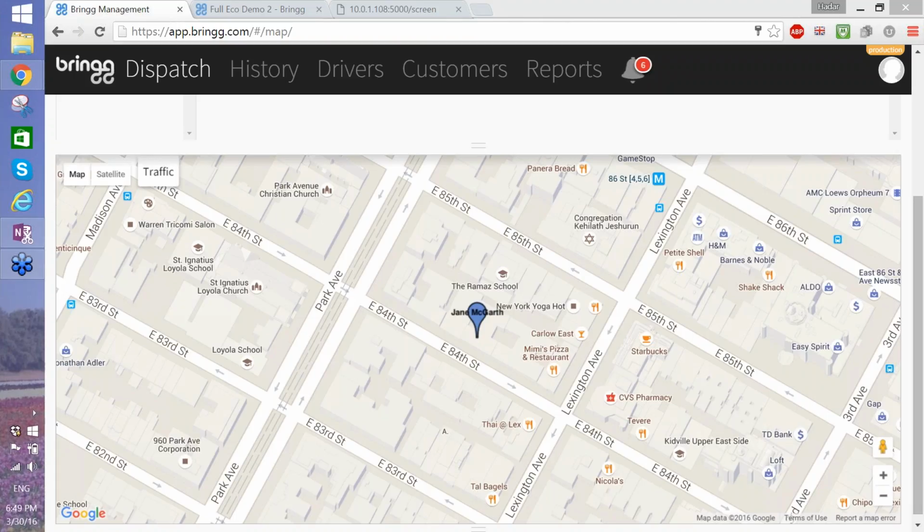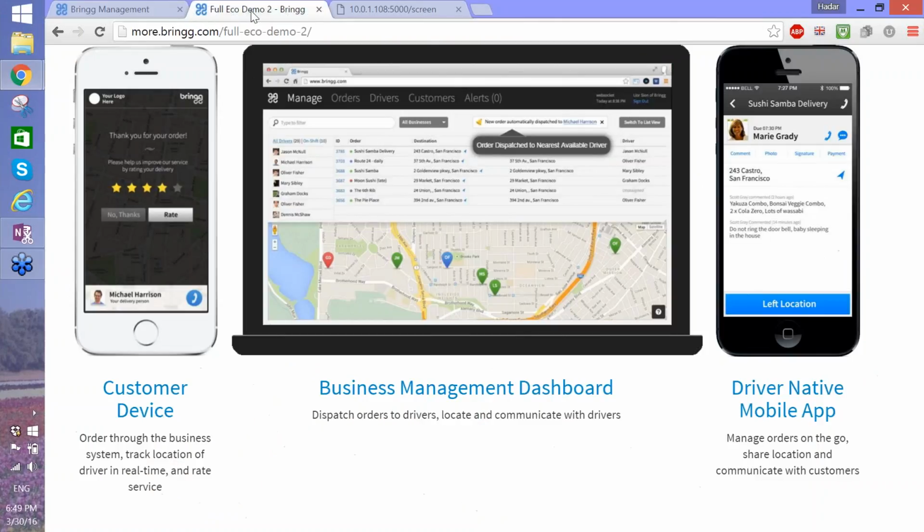So if you take a look at the driver app, it doesn't say Bringg anywhere. It's very, very mildly branded. If I take a look here, it's pretty neutral, let's say. Since we know it can't be branded and we know different drivers use it for different purposes, we kept branding to a minimum.